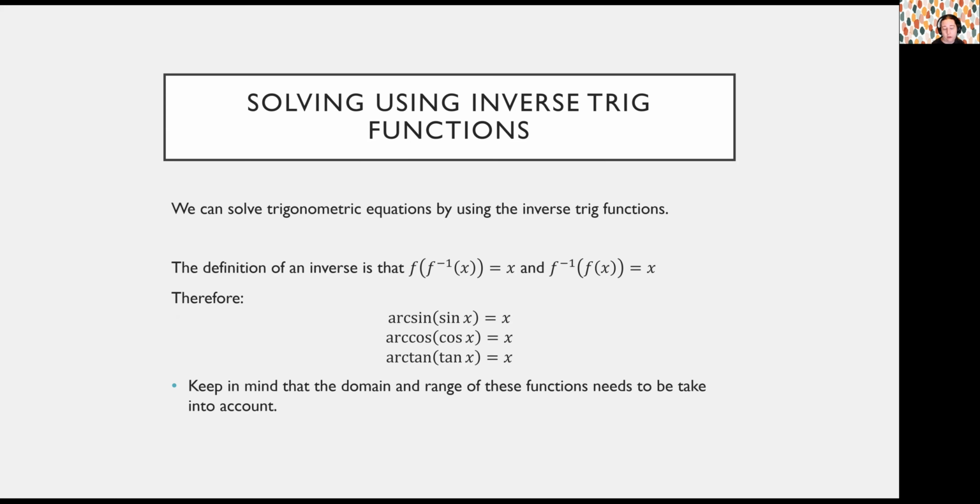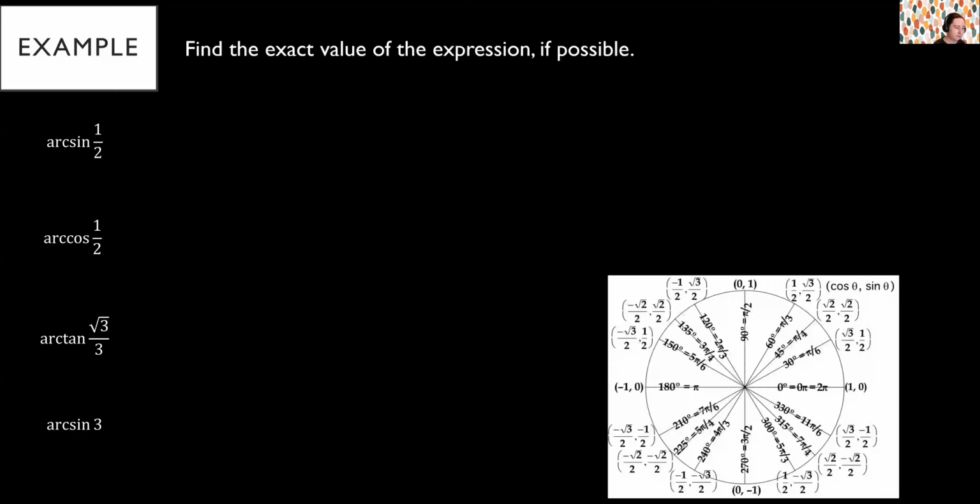So when we start solving, which I'm not going to be covering in this video, I'm just using these so I can understand how they work. When you actually start solving using the inverse trig functions, this is what we use. We use the fact that they undo each other. And you have to kind of think about the domain and range. And when you get into solving, you have to think about the period as well. So it gets way more complicated. So let's just start doing functions here.